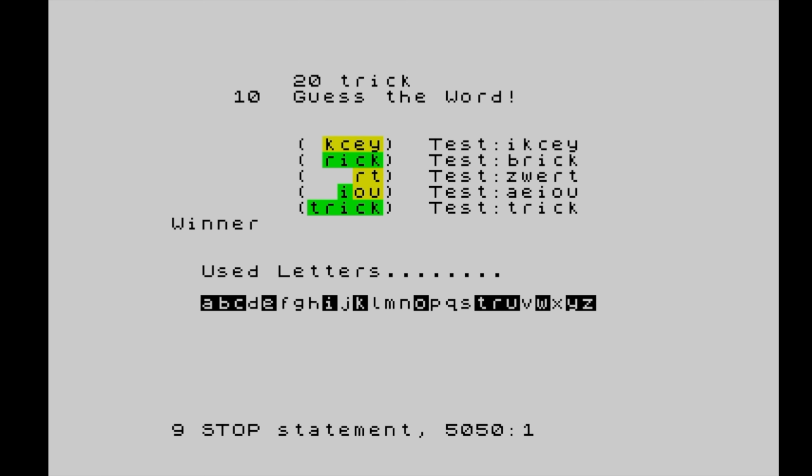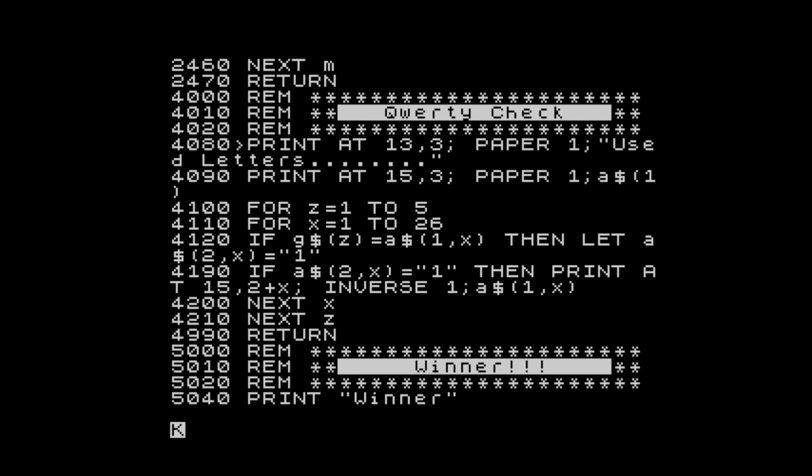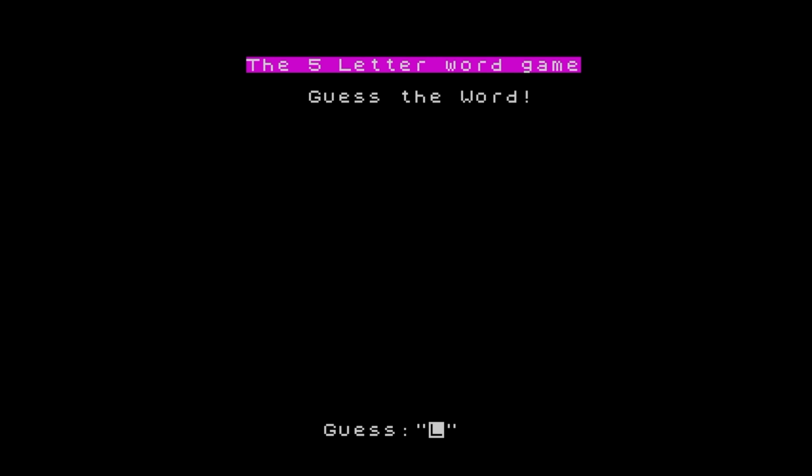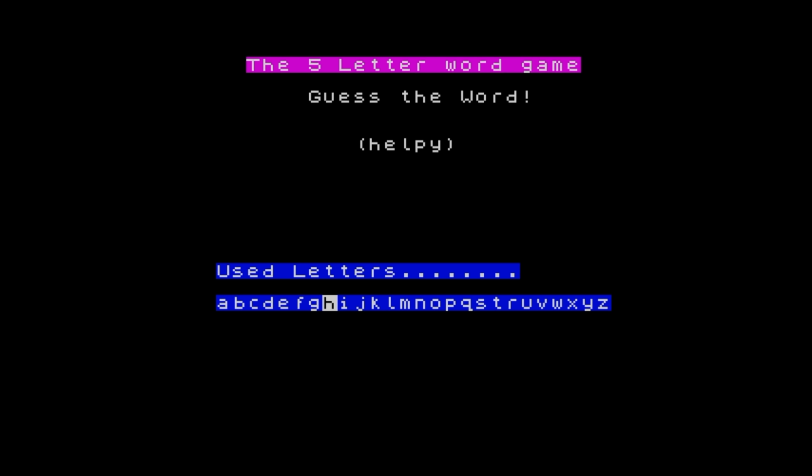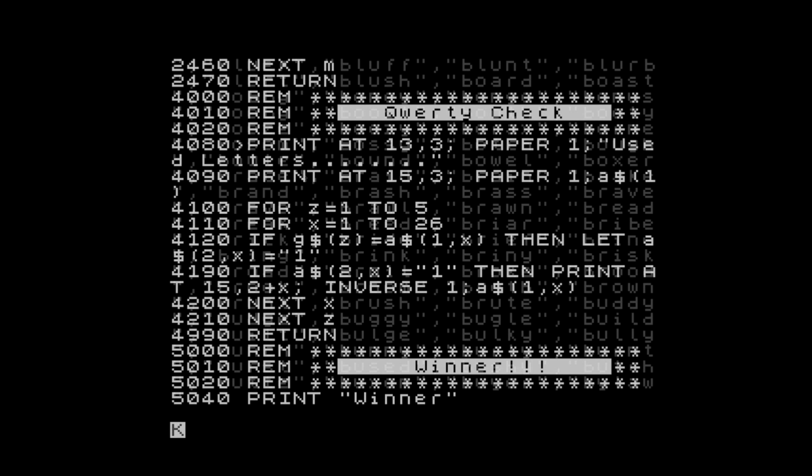So I move on to the next step. Now this is where it gets all dark and moody. I've decided to go for black text. So, and a bit of colour on the screen. Also, what I introduced at this point was an X, so you can quit the game.